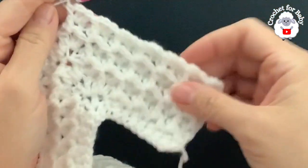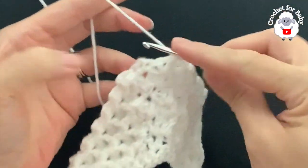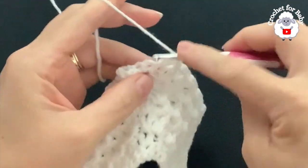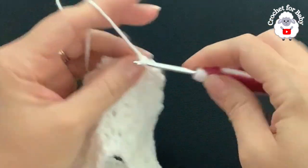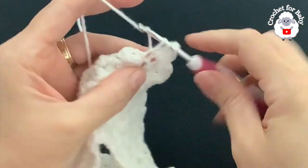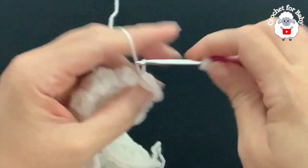I finished making these 7 shells, 2, 4, 6, 7. Now we have the first corner, remove the stitch marker, and on top of the first single crochet, make a shell. In the chain 2 space, make a V-stitch. And in the second single crochet of this corner, make a shell. And this is how you're going to work each one of the corners.